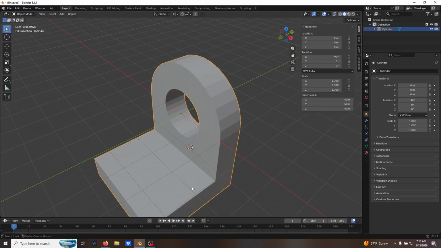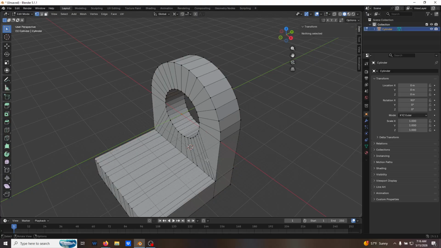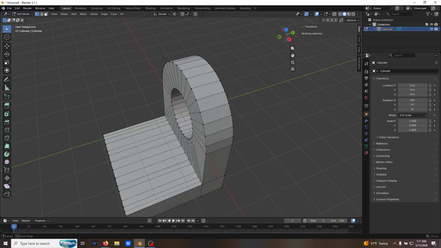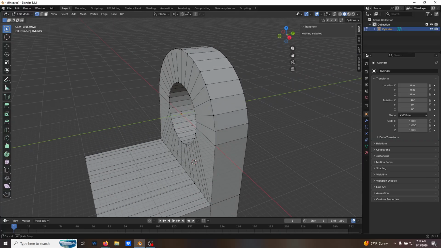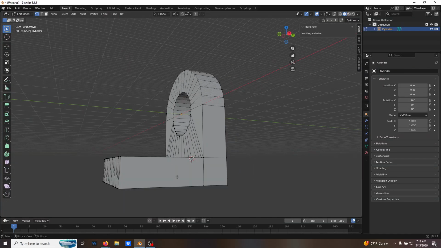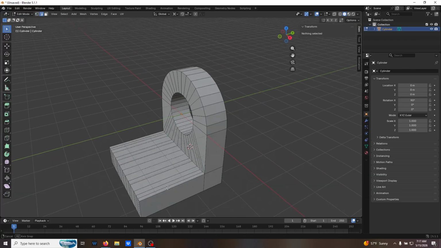Because now that I have this extruded out to 30, and when you're trying to get exact dimensions in Blender, really I try to take advantage of proportionality and things like that. When working in Fusion, you can kind of just set your dimensions, but you have to be a little bit more thoughtful with it. Let's go to edge mode for this.